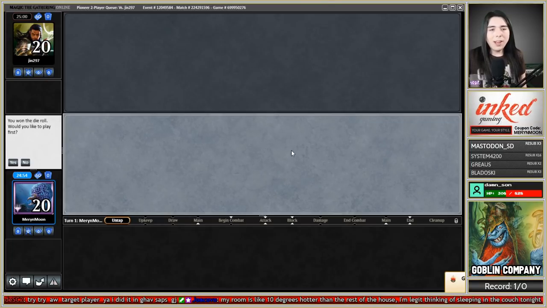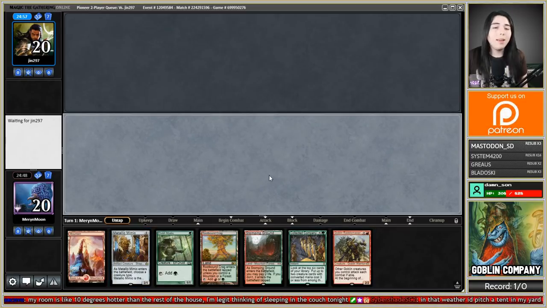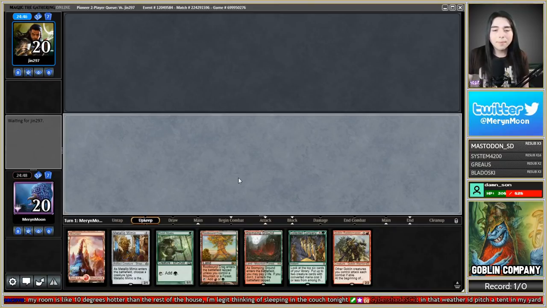Got a game here against Jin297, and we are going to be on the play with some RG Goblin Company. And this looks like a solid keep. Let's keep that. That's perfect. Turn two Rabble on the play is exactly what you want to do, even in modern. Into Coco after that, so maybe we can hit Grumgully. So this is pretty nutty. We're going to nut on our opponent's face right now.